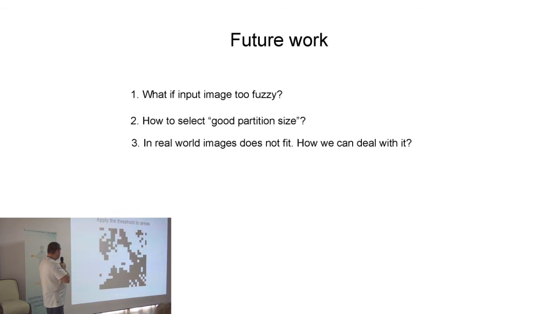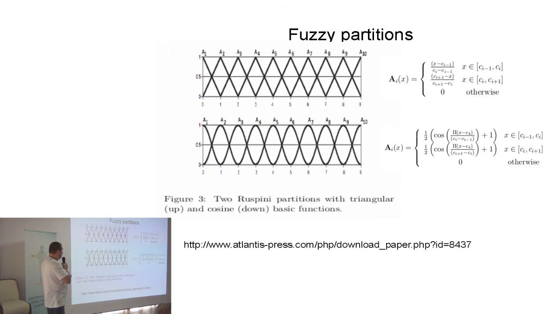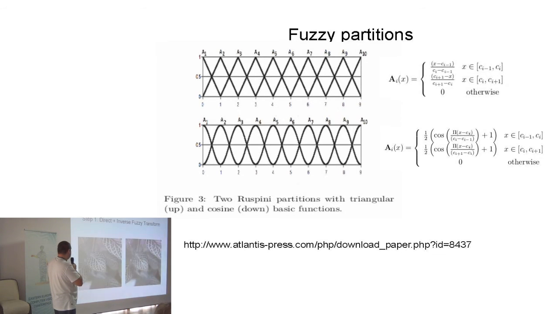But we have the ability to change our membership function. I'll go back to the slides, to this place. We can use another kind of membership function. For example, not the simplest triangle, but cosine or sine, or whichever we want, or whichever some optimization algorithm finds for us, and adapt these methods for some kind of images.